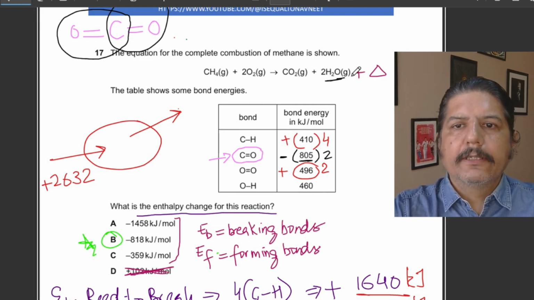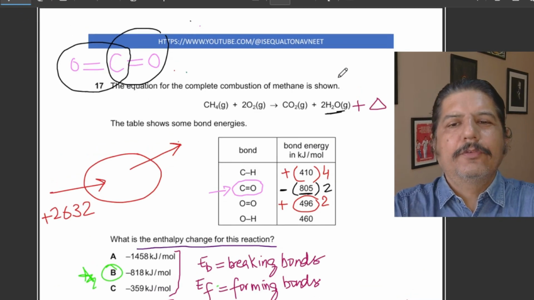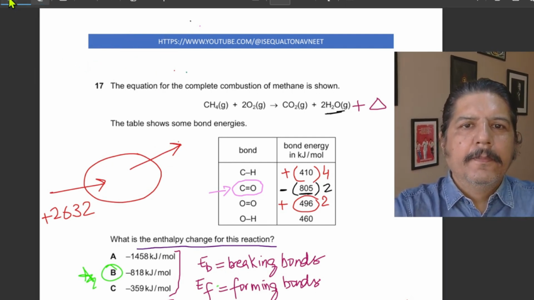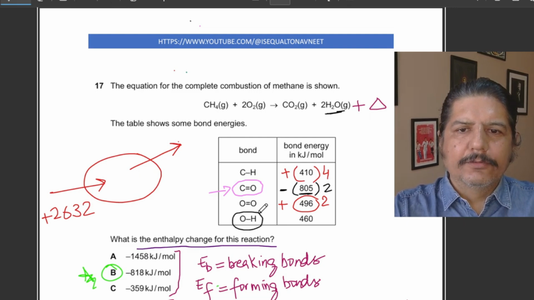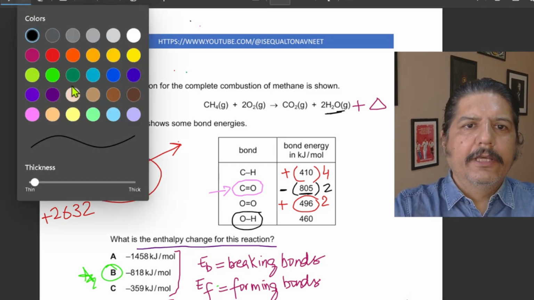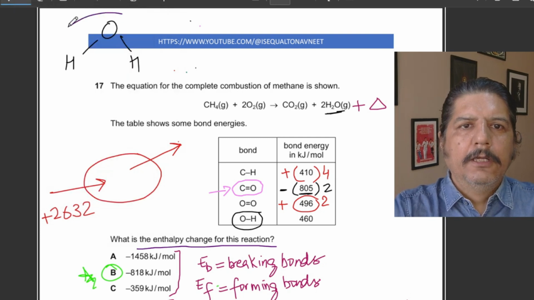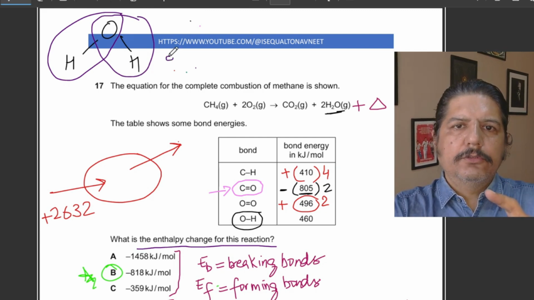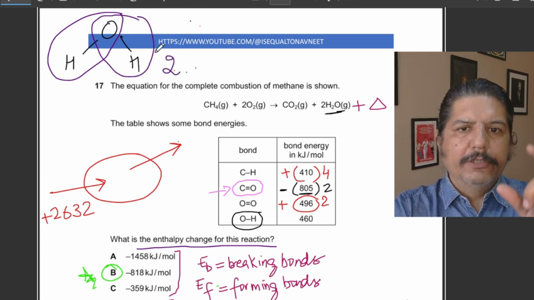Now let us look at H2O. Again, let us assume that you don't understand bonding, but if you look at the bond energy, you'll get a hint here. So this is what will be happening in H2O. There'll be an oxygen, hydrogen, hydrogen. Now if you look carefully, this is where you need to be a bit careful. This is one bond of OH. This is the second bond of OH. So each H2O molecule has two OH bonds.